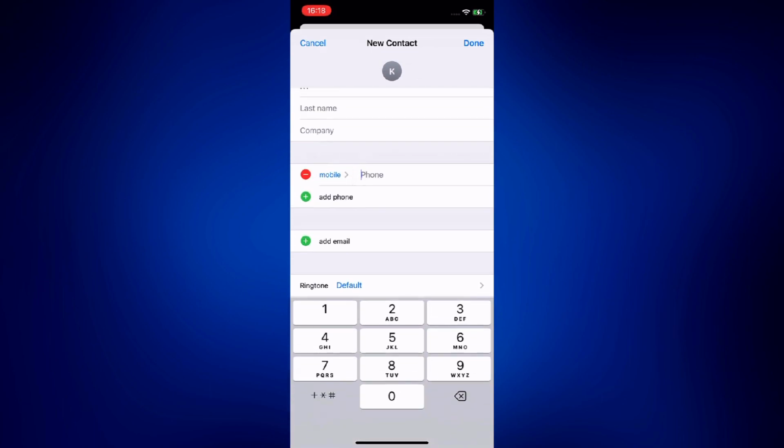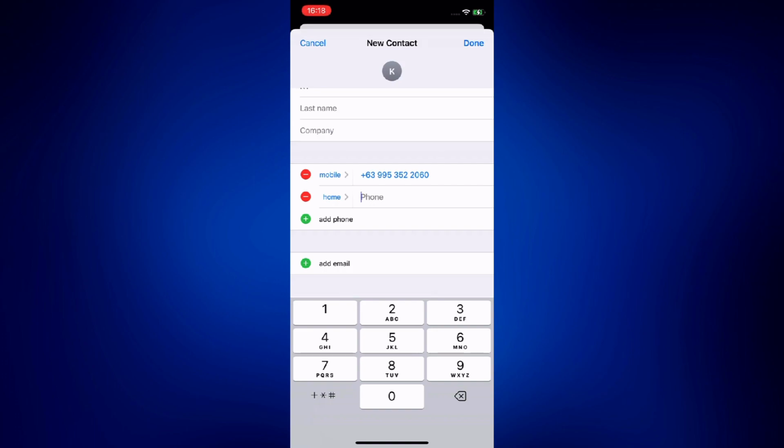All of these are optional, but of course, don't forget the phone number. So just tap on add phone and just input the number of this contact right here. The number may or may not have an area code, but if you choose to have an area code, don't forget to add the plus sign by tapping on this icon right here. This will give you the option to add that plus icon and just go on with the number.